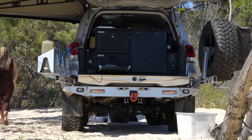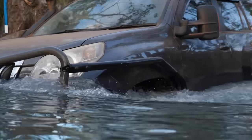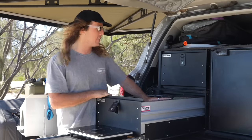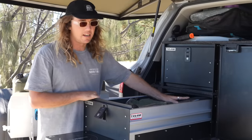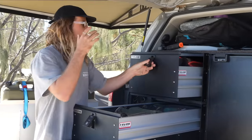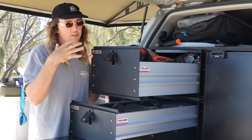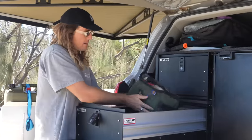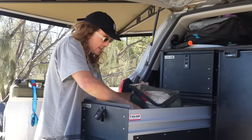Quickly addressing what we carry in the drawers: the bottom drawer has recovery gear — which is actually a bad habit, because you often can't access it when really bogged or in tight situations. We also keep all our tools in there, trying to keep the weight as low as possible. In the top drawer we keep air hoses, surfboard fins — it's pretty much my drawer because Sarah can't reach it — plus sprays and stuff. All the items in the drawers are in Grab Me Gear canvas bags with clear tops so you can see what's inside.